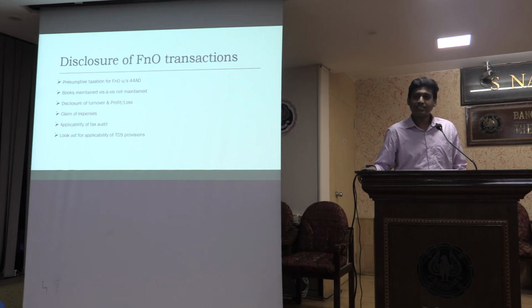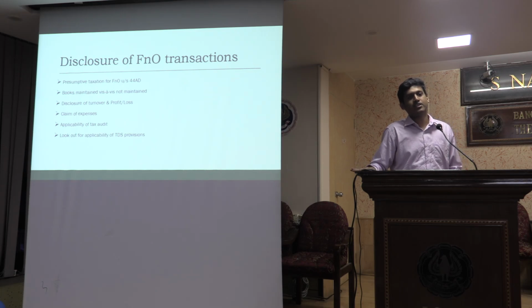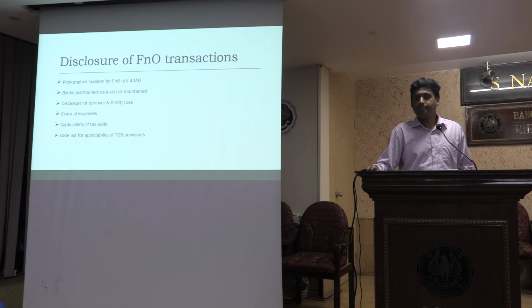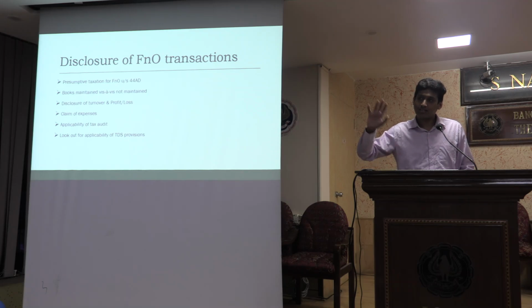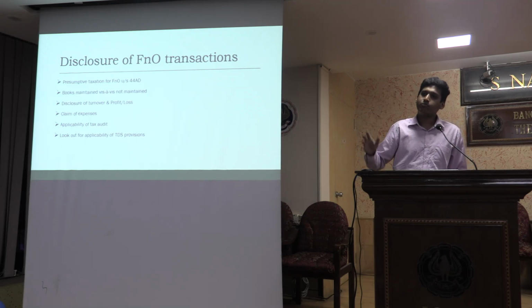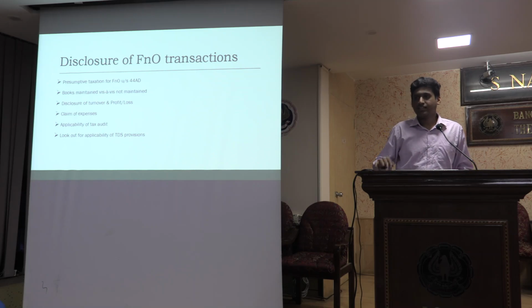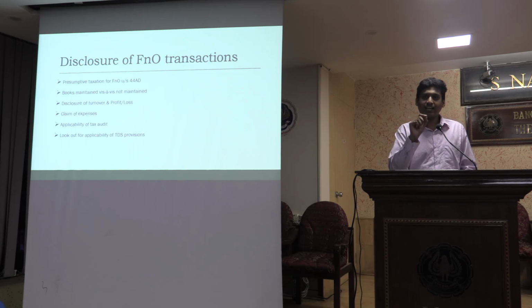The very unfortunate part is these F&O transactions are not appearing in AIS. Yes, this is a very unfortunate part. I think they will come up with some solution, because sale of securities is appearing, but purchase and sale of F&O is not appearing. No, turnover can also appear, no? Because you said in any case it is the net gross-up of the net amount. Yes, but as far as brokers' reporting is concerned, there is no provision for them to report purchase and sale of derivative transactions. They will report only purchase and sale of share transactions. So because of that, the AIS of the assessee will not reflect the turnover or the transaction that you have made in F&O. We have to voluntarily ask the client whether they have made any F&O transactions during the year.